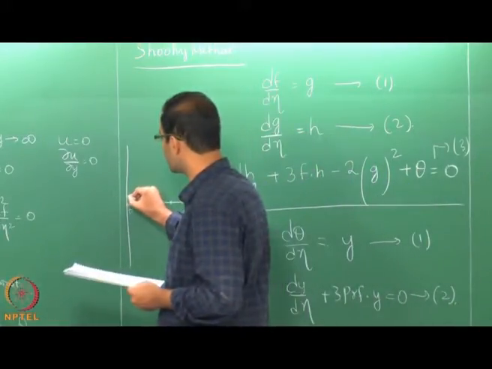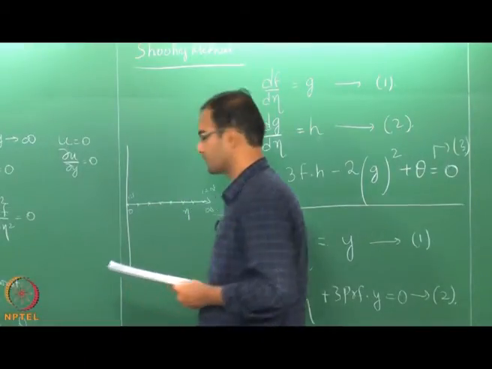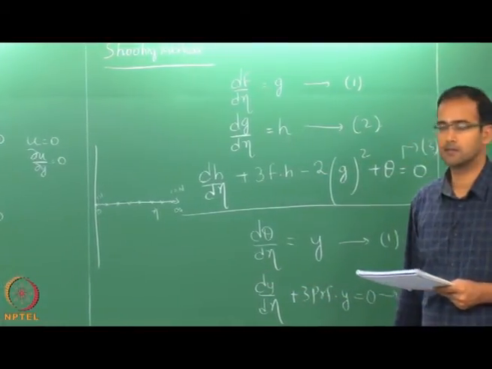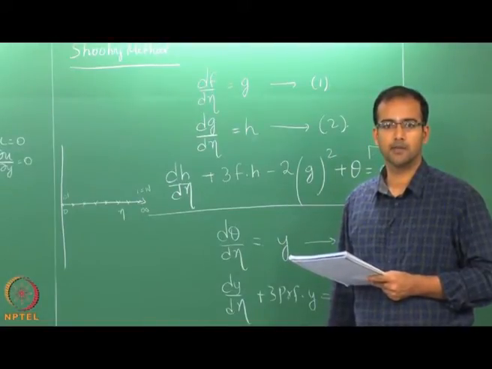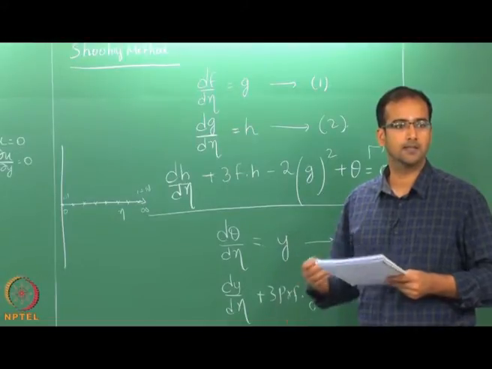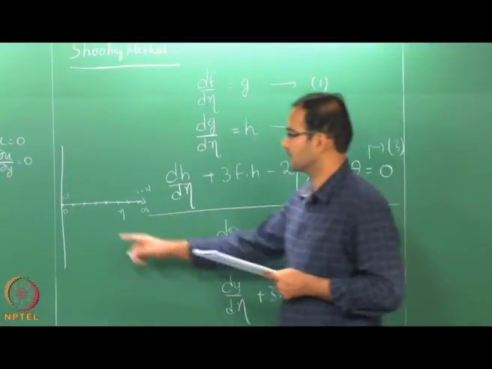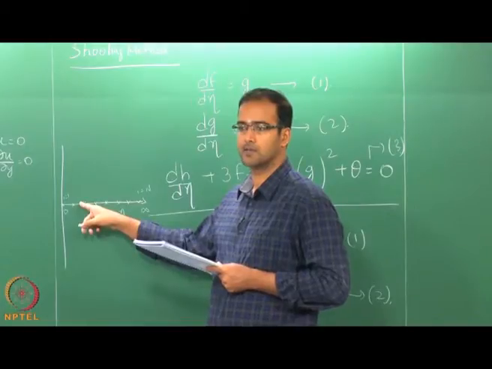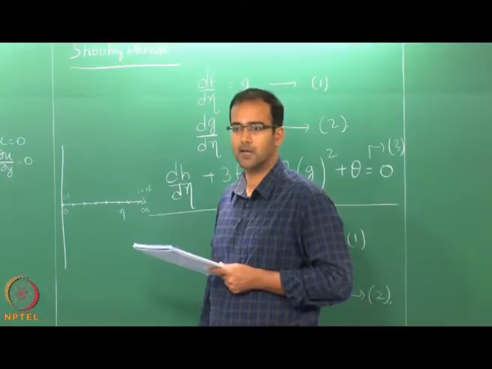So, you have points I equal to 1 all the way to I equal to n, right. Therefore, you will be marching in space. These are all first order ODEs. You can use a simple Euler backward differencing, and then simply march in space forward. Once you know the solution at the previous location, you can use that to calculate the solution at the next location and keep going forward till you reach I equal to n.